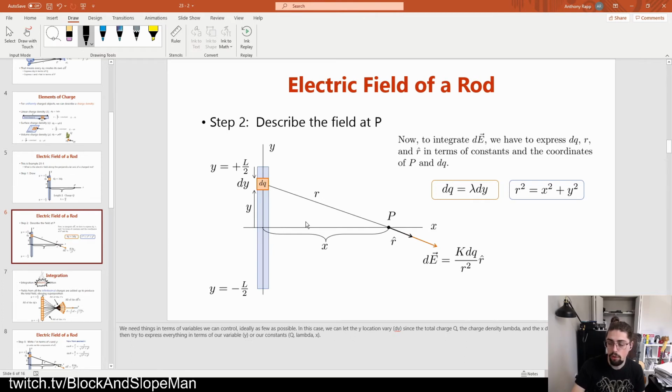My hypotenuse r will always tell me my distance, and more usefully than that, what if I change which piece I'm looking at? What if I go down or up a little bit? That equation for r still works. And this is exactly what I'm talking about when I'm talking about a cohesive way that we can describe every single point using the same equation. That's what we need.